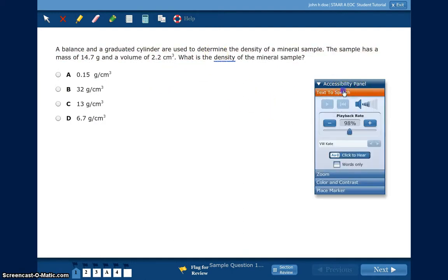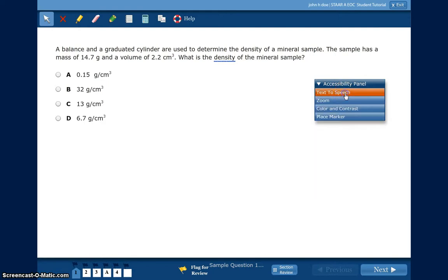Other things we can do here, I gotta turn this off, okay, is you'll notice that some of these words, well, one in this problem is underlined in a blue dotted line, the word density. And that means we can click on that word and something will pop up. So in this case, we clicked on density, that pops the formula for density. It's kind of useful, especially since we're having to use that here on the problem. Okay, and other times there might be underlined words that you can click on to have a dictionary give you the definition or synonym for the word. In the next problem we'll see an example of what's called a rollover, but we'll see what that looks like.